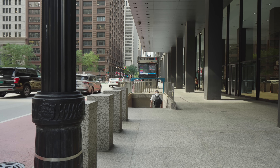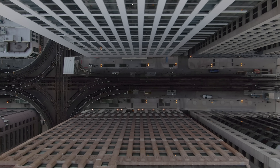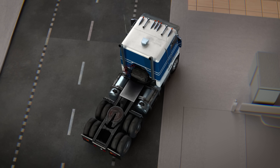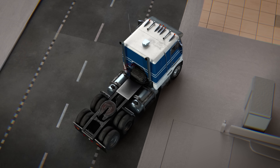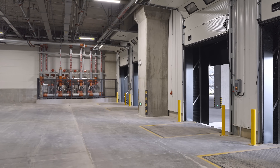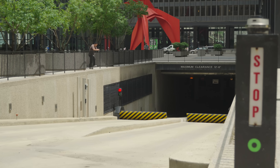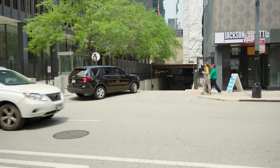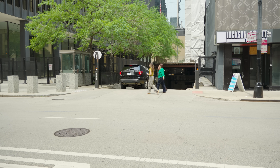Of course, all the glass allows for security to identify threats earlier. Even things like the tight grid of the city streets and this tight column grid do their part, too — vehicles attempting to build momentum to jump the curb or enter the building are thwarted by preventing any direct angles of attack. Then there's the service entries and loading docks. They're particularly vulnerable, with large doors that may need to stay open for extended periods during delivery times. The loading docks for this building are located underground, and while that does amplify damage, what our attacker didn't know was just how hard it would be to get down there, because a lot changed while he was in prison.